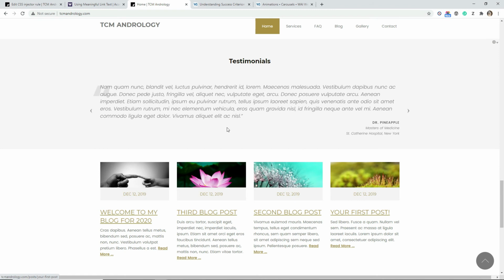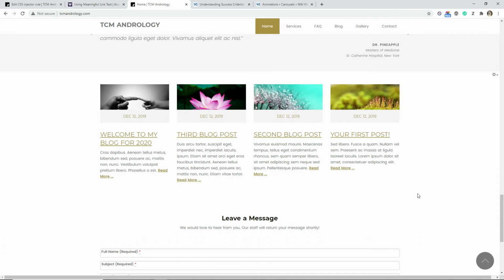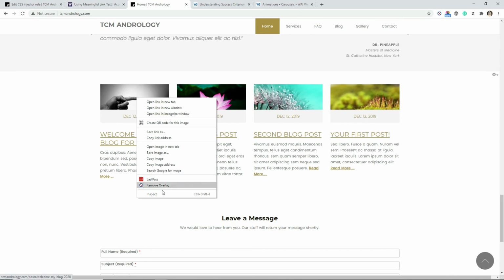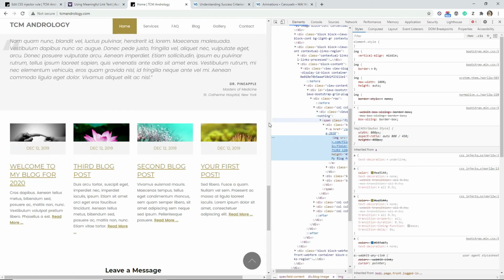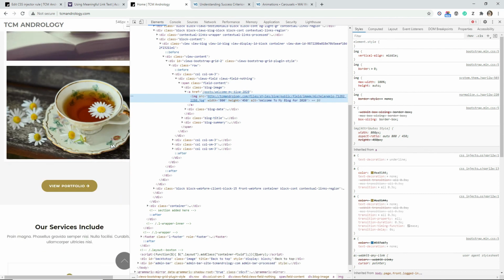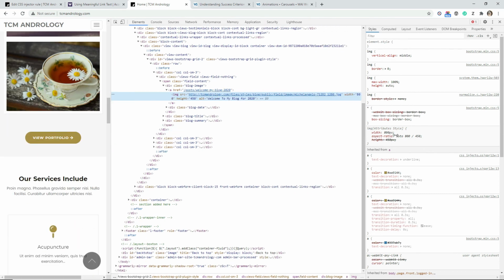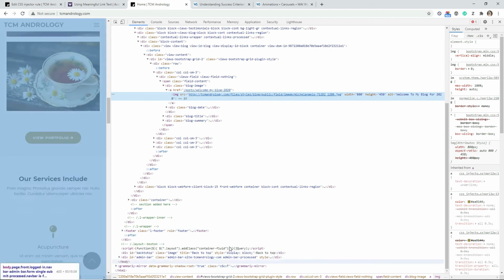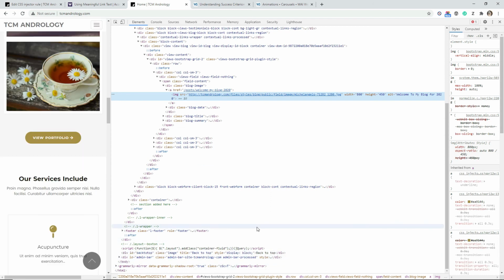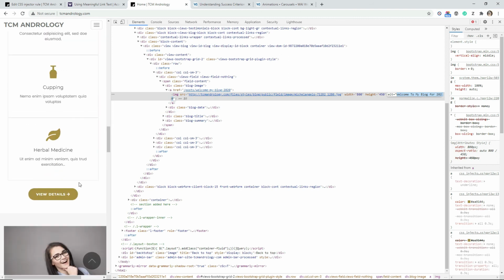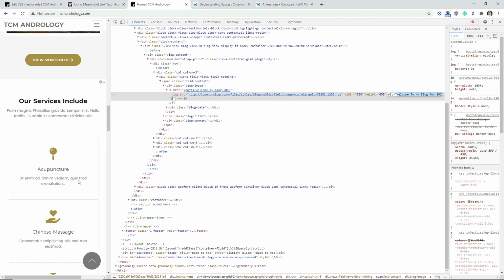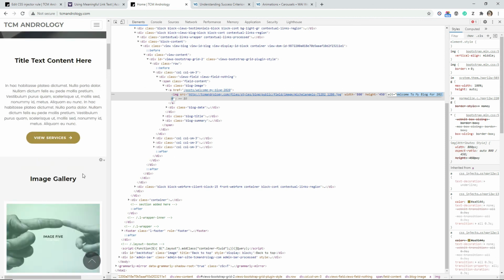So if someone's using a screen reader and they're not told what these are, it really makes no difference. It doesn't add any information to this website. And how we need to deal with this is we still can't skip an alt tag. We need to tell the screen reader that yes, in fact, we know that it's there, but we don't want to say anything about it. So in this one, we have something like welcome to my blog. So it's using the title, and that's annoying because we already have the title. They don't want to hear the title again.